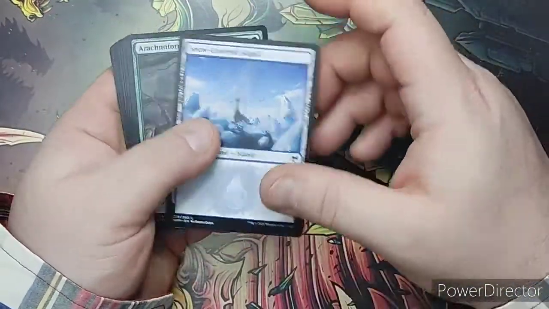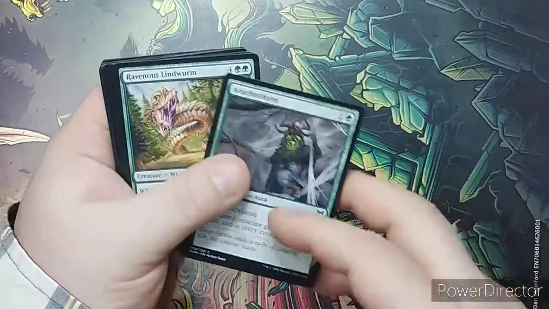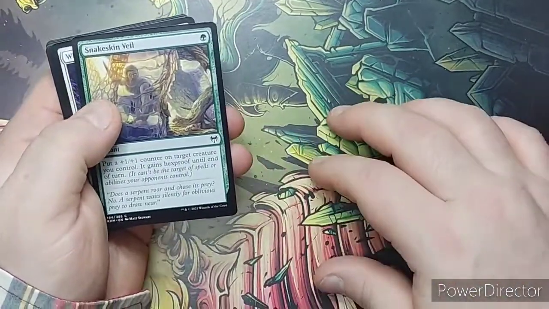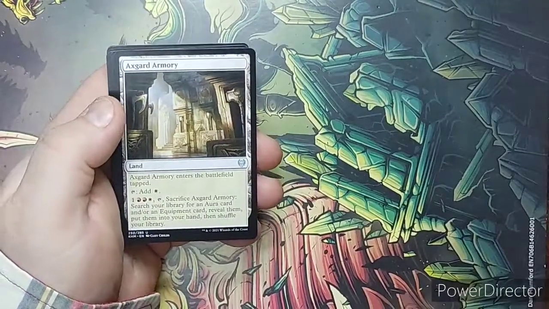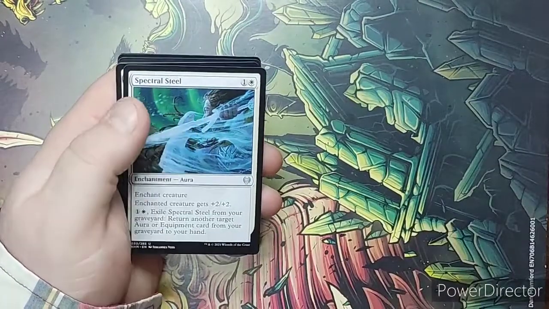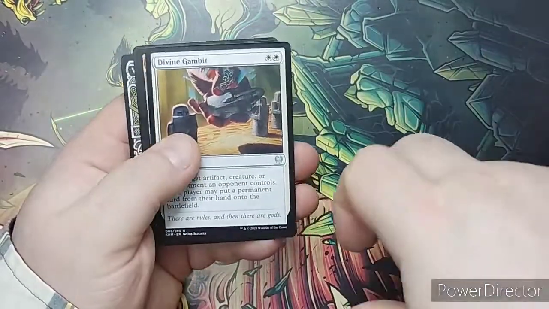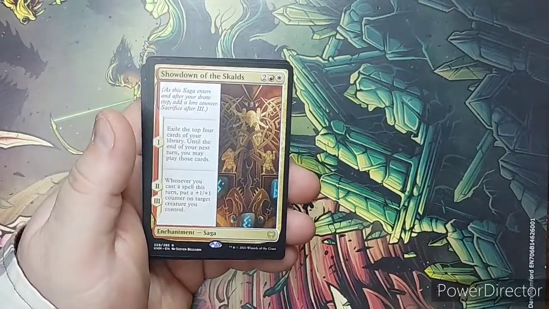Snow-covered Island. Arachnoform, common. Ravenous Lindworm, common. Snakeskin Veil, common. Wings of the Cosmos, common. Axe Guard Armory, land, uncommon. Spectral Steel, I don't have that yet, uncommon. Divine Gambit, uncommon. Showdown of the Skalds, rare.